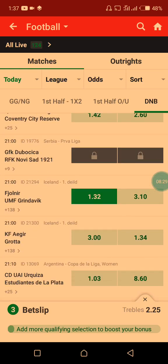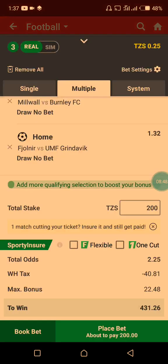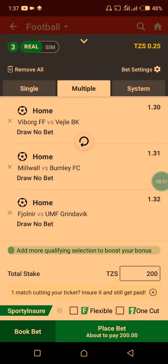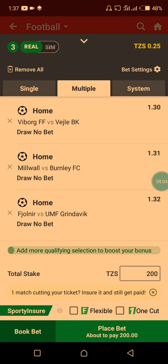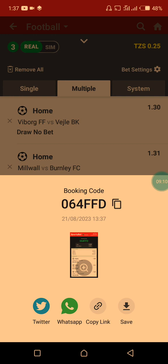Among the listed teams, we have two-plus odds here. You see FJ Johnny versus Glindavik — this is the DNB odds for the home team, at two odds. For these odds, we must win this match because this strategy is very powerful. When you are using this strategy for DNB, I'm sure you will be making a profit every single day.